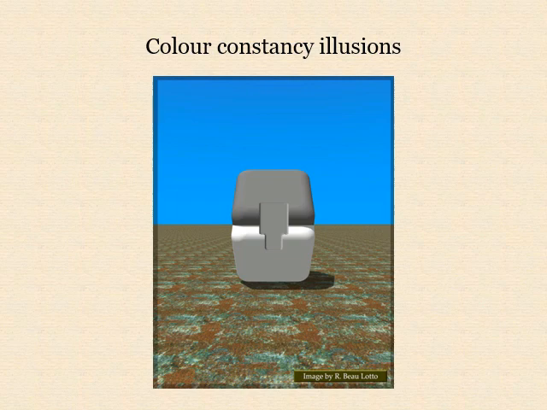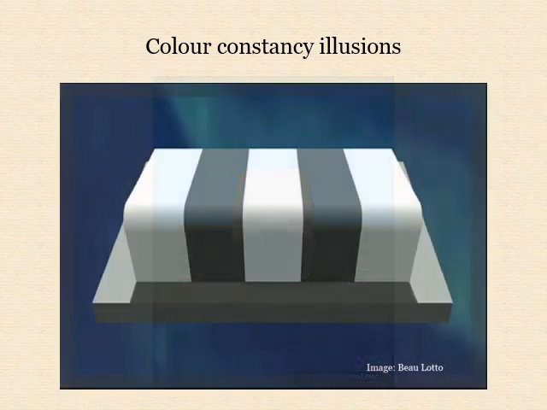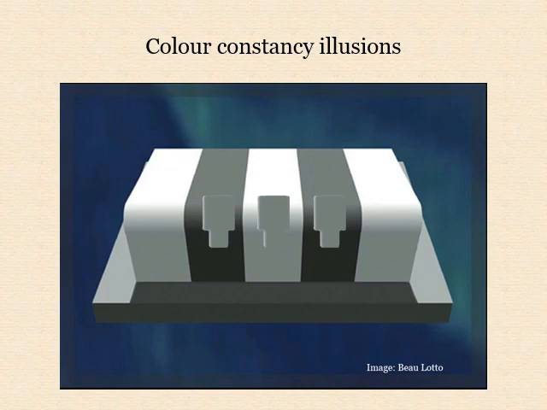Here, the differing lightnesses of the two virtual objects dominate our perception and it's only when we provide a reference chip that we can perceive the relative luminances of the two areas veridically. Notice that there's no suggestion that the brightness of either image area changes when the reference chip is introduced — we simply find the relative brightness of the two areas very difficult to attend to until the chip is in place. This difficulty is really not surprising: the main value of vision for us is in representing properties of objects in the world rather than properties of patches of light making up the visual field, so the colours we tend to notice are those relating to objects.